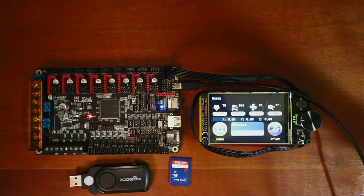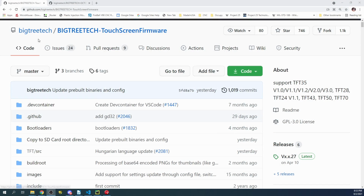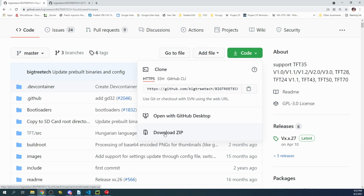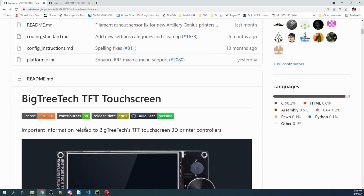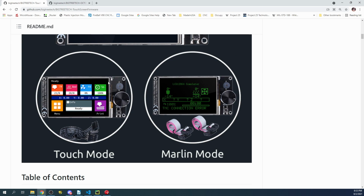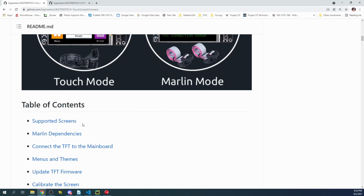So the first thing that I want to show you is the actual web page for where you can find the firmware. So over here we have the BTT Tech touchscreen firmware. Now I've already downloaded it, but to download it you can click over here and say download zip. So now that you understand that, there is a few other things that I didn't cover in previous tutorials. Right now I'm just going to talk about the touchscreen mode and how to upgrade.